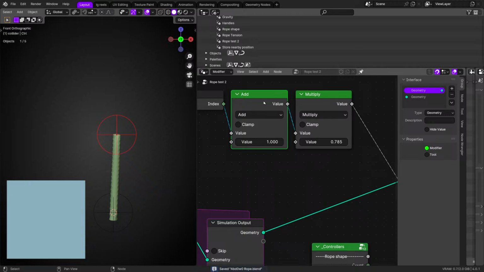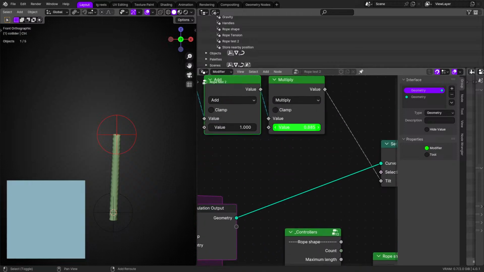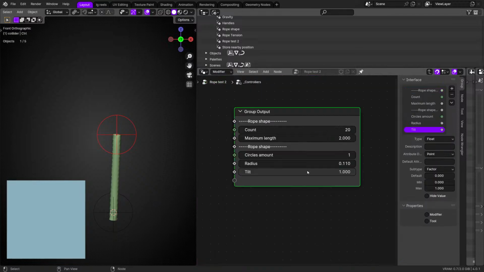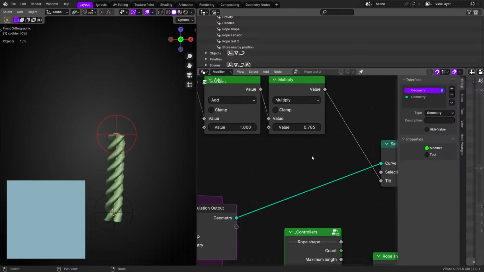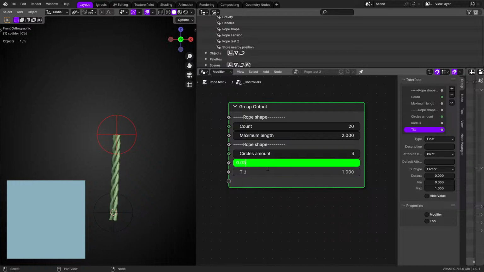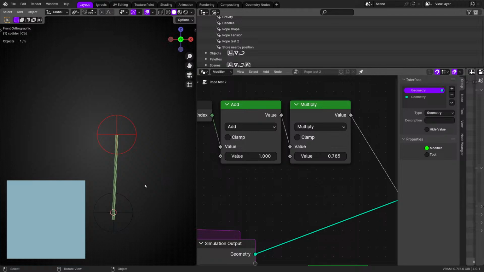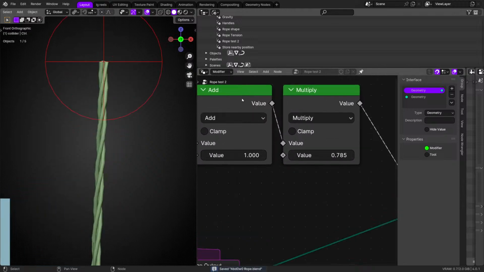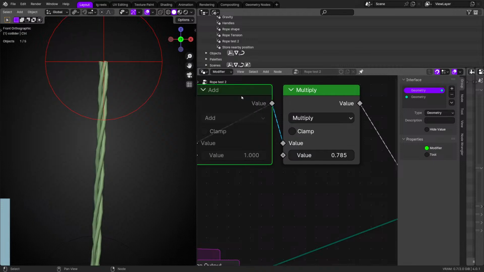Let's increase the count. Let's just reduce the radius because it's too much. So something like 0.05, 0.02. All right, so without this, not a big improvement.